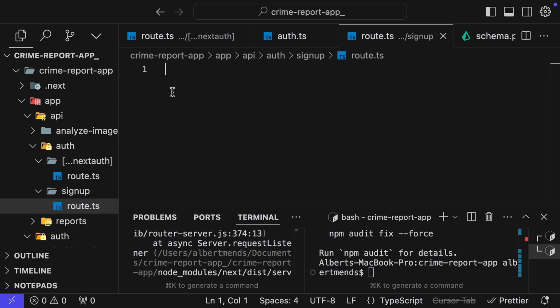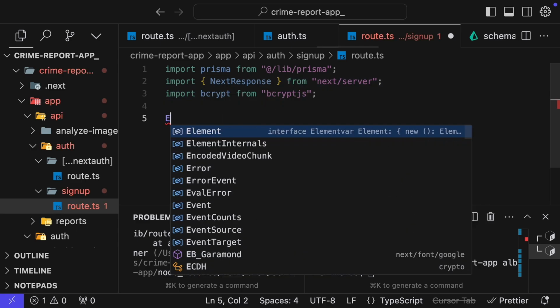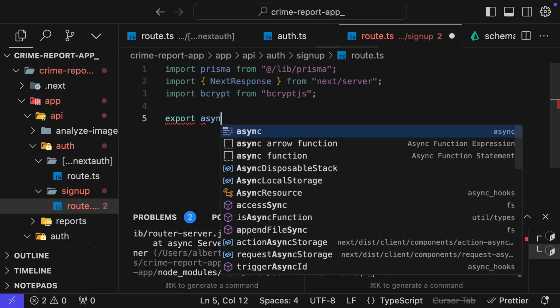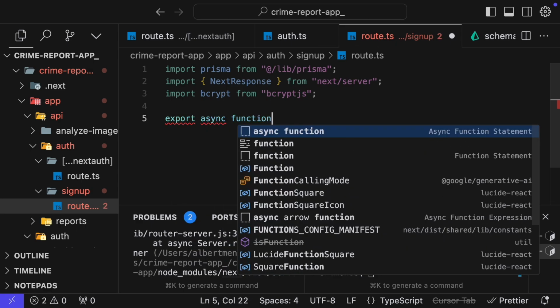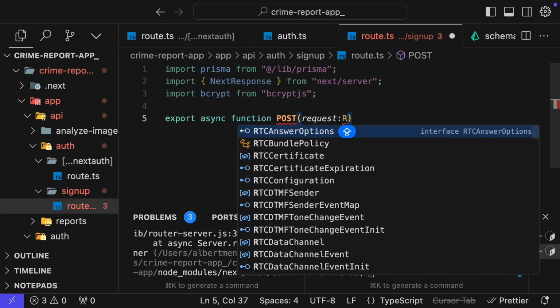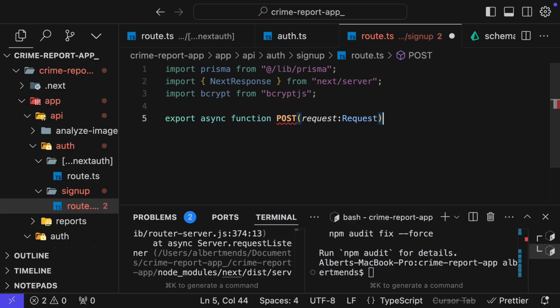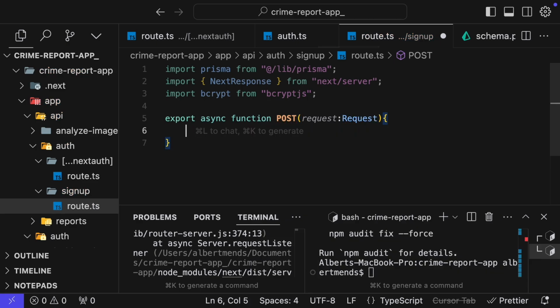We're going to import the Prisma, Next response, and bcrypt from bcrypt.js, and the async function post request, and we have a try catch block here.